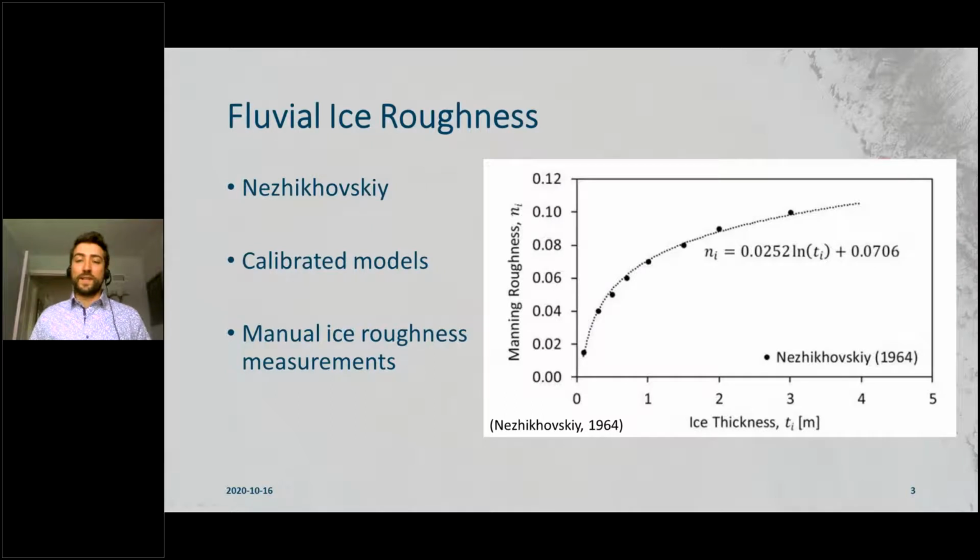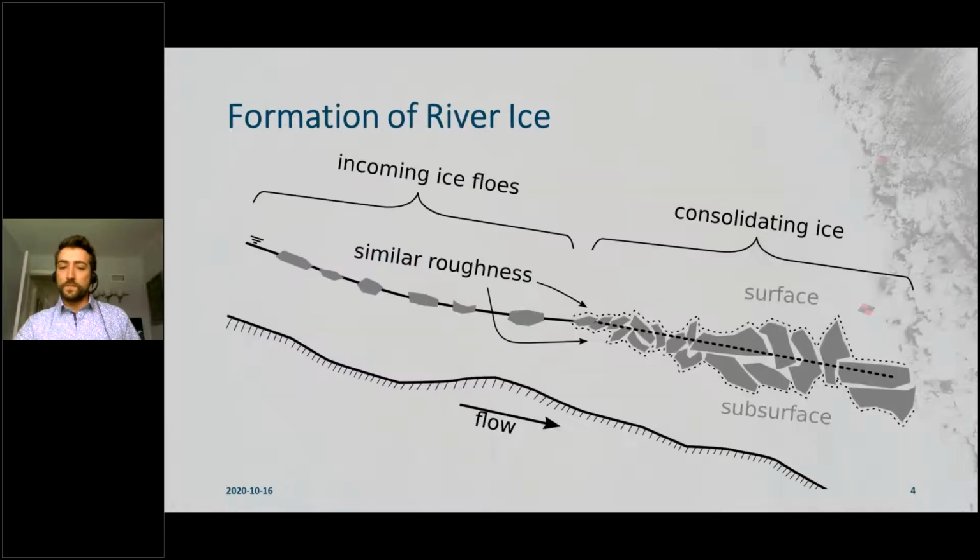Finally, we can send technicians directly out onto the ice if it's safe enough. So we can cut a hole in the ice, measure the velocity profile or flow, and back calculate roughness that way. Or I've even seen it done where people will cut a chunk out of the ice, flip it over, and take measurements of the roughness just using a ruler. So both of those methods are pretty slow and they can be quite risky and just frankly impossible in some situations. But what's a better way to approach this problem?